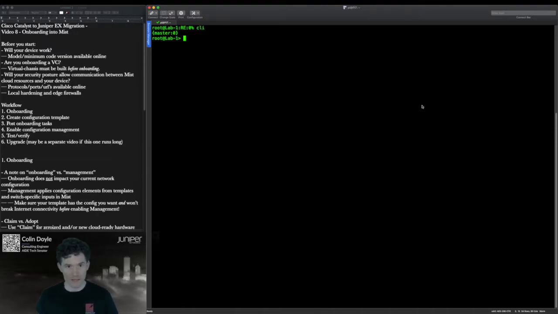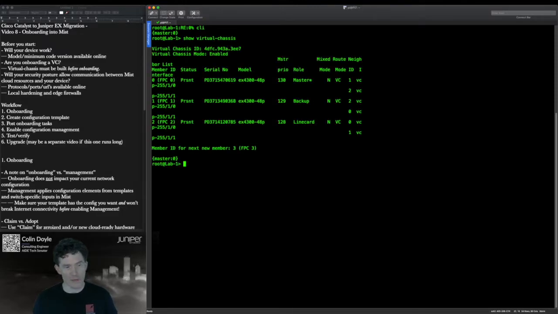It doesn't require any discrete configuration, although you can use request commands from operational mode to modify some of the characteristics of the virtual chassis. Usually you can just plug the cables in and the virtual chassis is built. Do that first. As you can see, today we will be onboarding a 3-member virtual chassis of EX4300 48P switches.